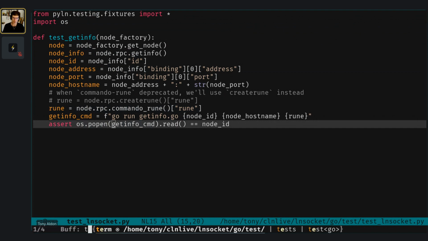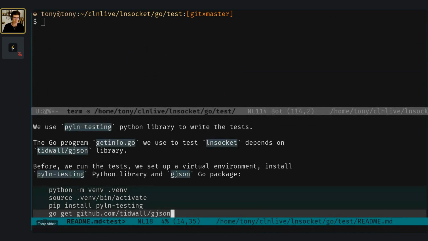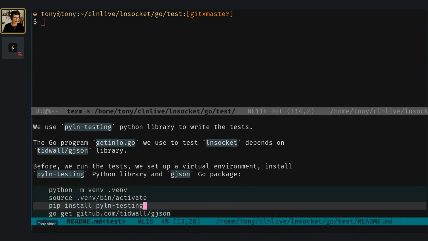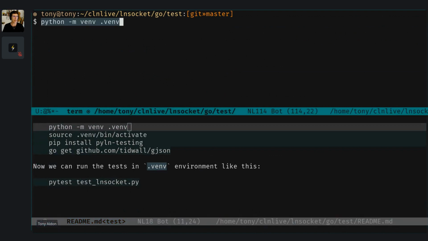So let's go to the terminal, and now we are going to write that test, and also the readme, to see, do not forget everything. Okay. So in a virtual environment, let's do that.